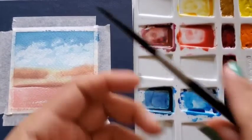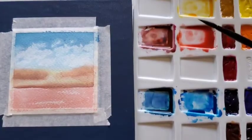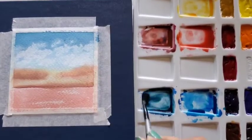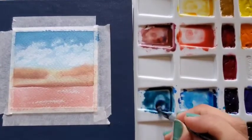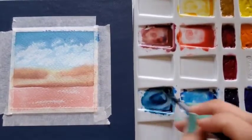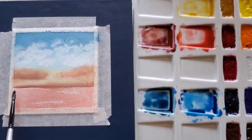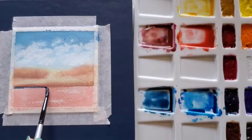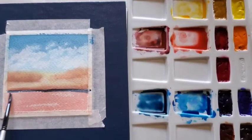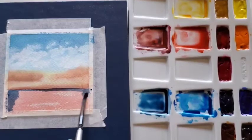For this next part, I'm gonna switch to my number 4 brush, the smallest one I have. Go into your dark blue mixture, perhaps adding more ultramarine. You're gonna start at the horizon line right here. Drag your brush. Drag it down the edge right here. Now the other side.